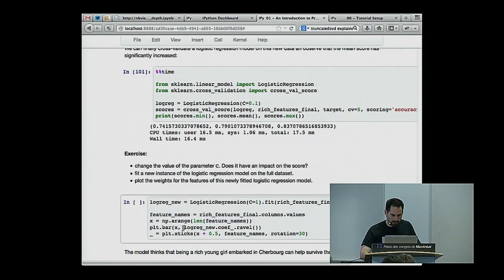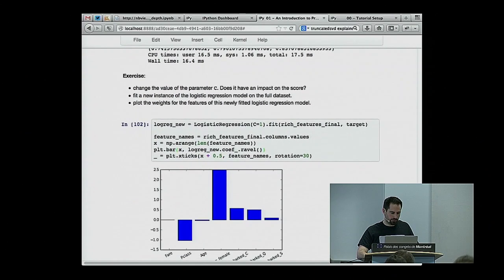And on the y-axis for the bar graph, we will use the coefficients obtained by the new logistic regression model. And I can adjust the tick locations. I can put additional labels on the ticks using this matplotlib trickery to have a look at the meaning of each column.